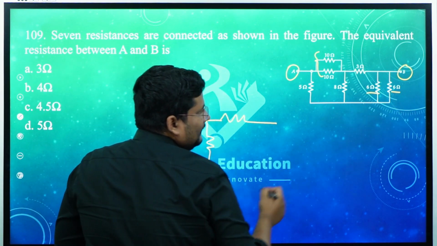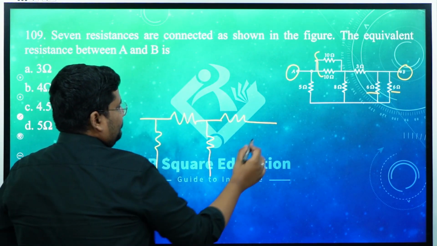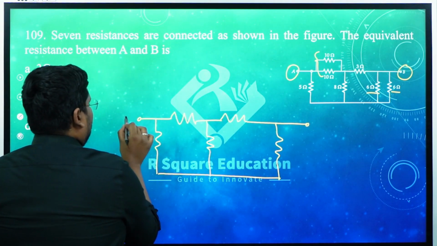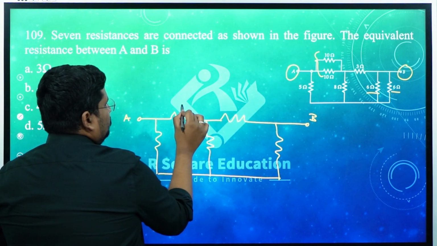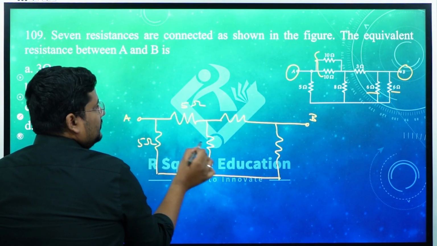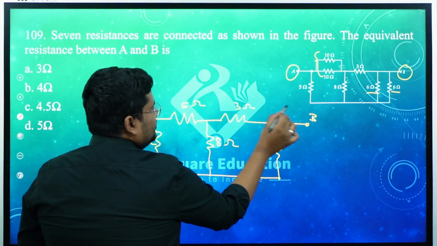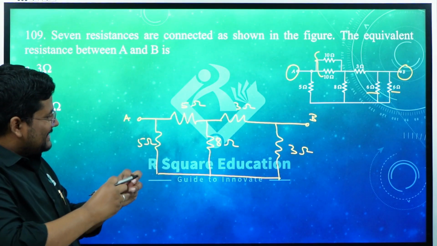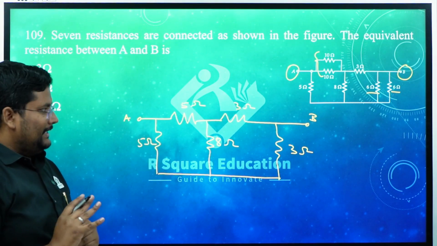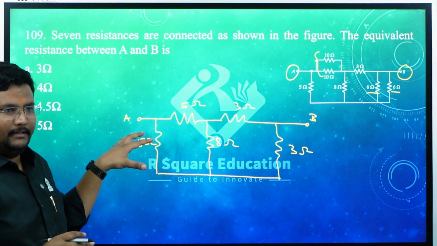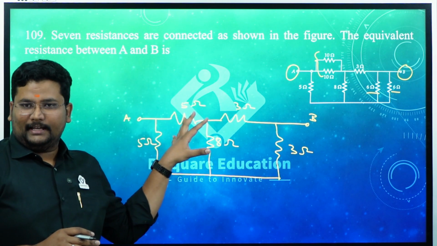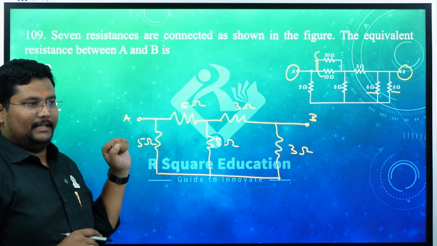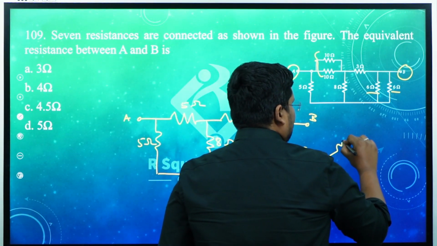Again these two are going to be parallel. So 6 by 2 is 3. A, B, so 10 by 2 is 5 ohms, and this is 5 ohms, this is 8 ohms, this is 3 ohms, this is going to be 3 ohms, right? So can I stretch this? Why, there were 7 and now how many have become? 5. When there are 5 resistances, check for Wheatstone condition. How should the circuit be for a Wheatstone bridge?